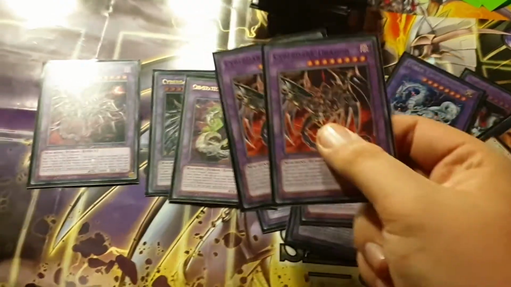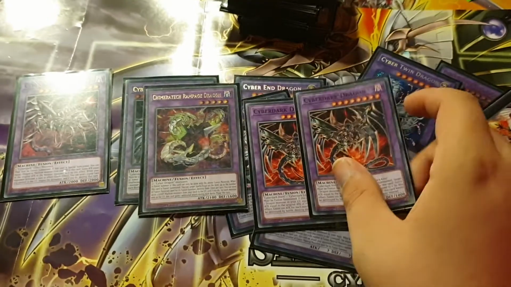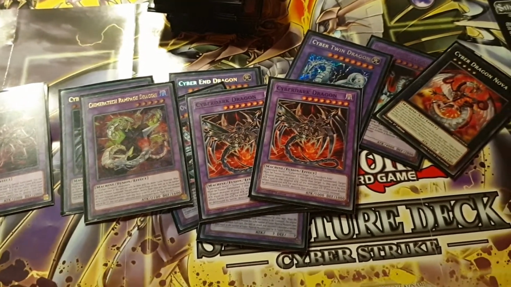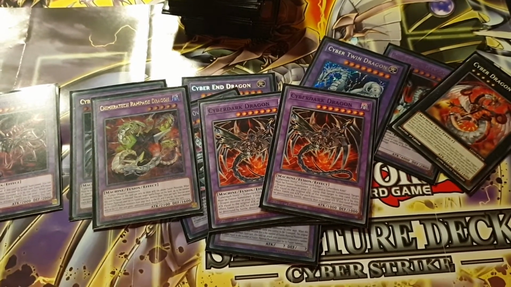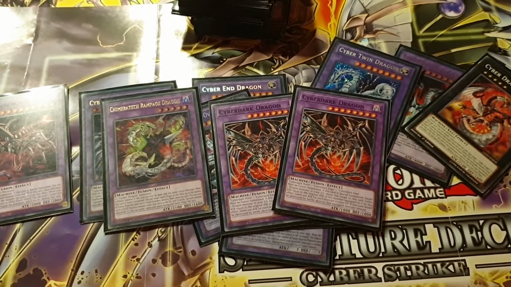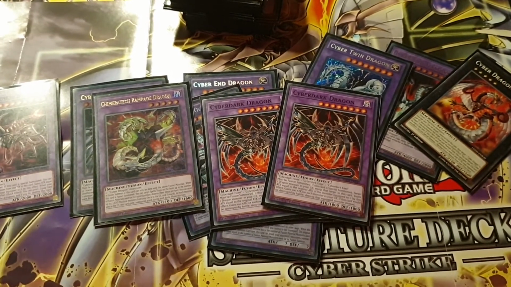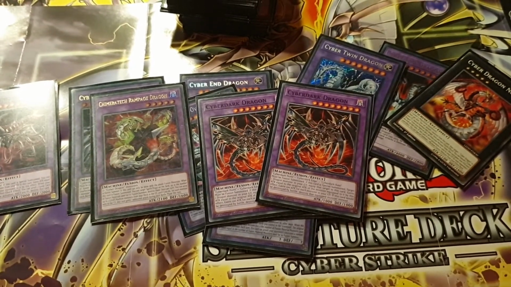And for the last extra deck, we're using 2 copies of Cyber Dark Dragon, which lets me, when this card is summoned, equip a dragon. Yeah, I can equip 1 dragon monster from my graveyard to this card. Then this card gains attack points equal to the original attack points, plus the 1,000 it already has. And this card gains 100 extra attack points for each monster in my graveyard.